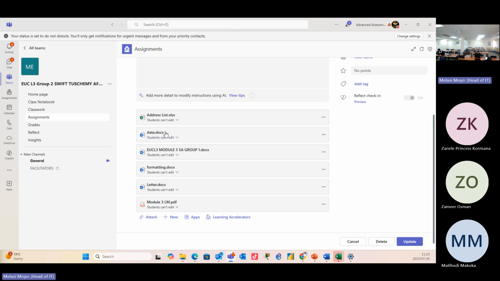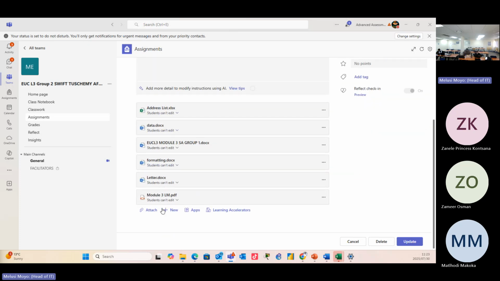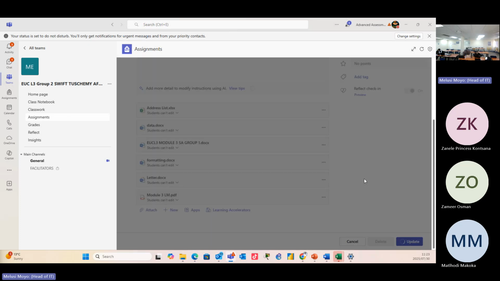And then some of these, I'm assuming they are activity files that you need to refer to. I don't think these are the answers. Are they answers or what? No, they are the data that you must use to submit. You refer to them, right? So what we need here is just the summative. I'll upload what's outstanding, the summative. Let me not delete these because you need them for other activities. All right, let me update that.